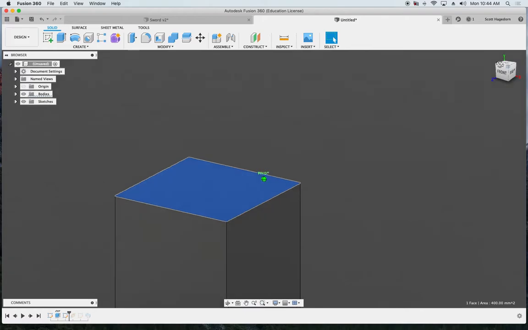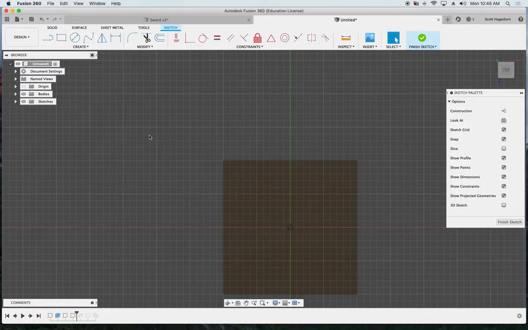Now, the first thing we're going to do on this one is create a little path. I'm going to go to create sketch. We're just going to get something interesting. I'm going to get a line, and I'm just going to make this little random pattern. You could curve it, you can make a curve if you want. I'm just doing this real quick, just so you have a general idea how this works. Now we're going to get rid of that last line right here. I don't want that line there. Okay, so I got that.